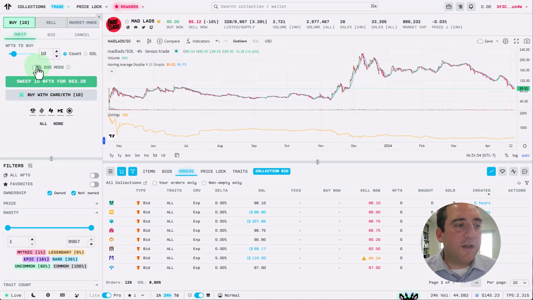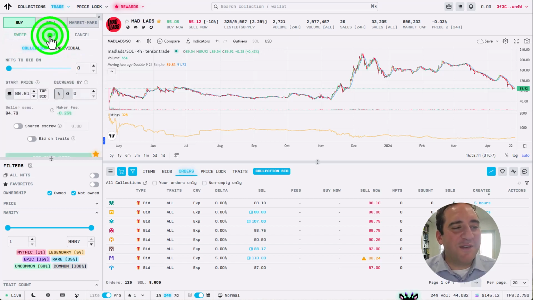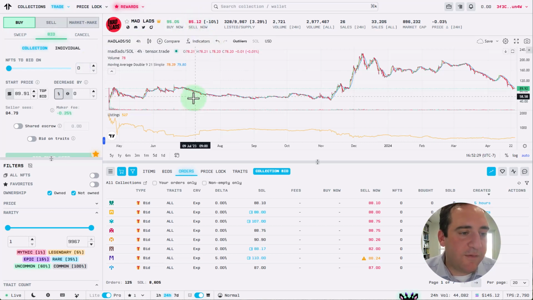So that's one option. Another option is you can buy all 200 on the God mode. I tested this once. It's more complicated than it seems, but basically you would turn this on and then you'd buy 200 NFTs at once, but you have to be really determined and have significant conviction in that NFT collection to do that. But you can do it on a really cheap collection if you just want to speculate on something and want to control the lion's share of the actual supply of NFT items.